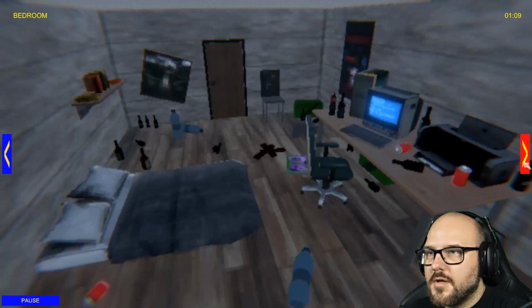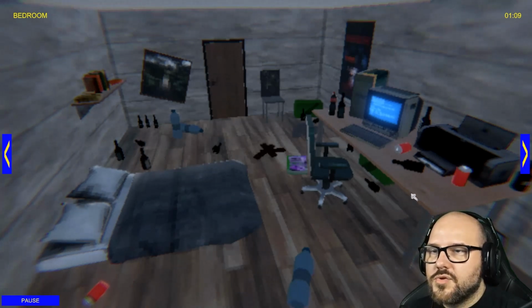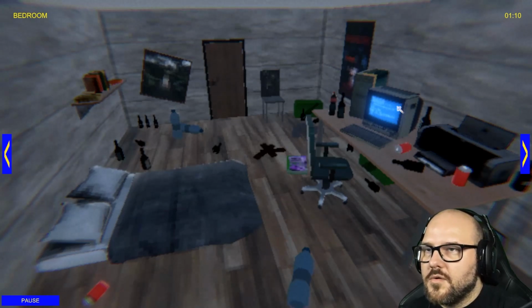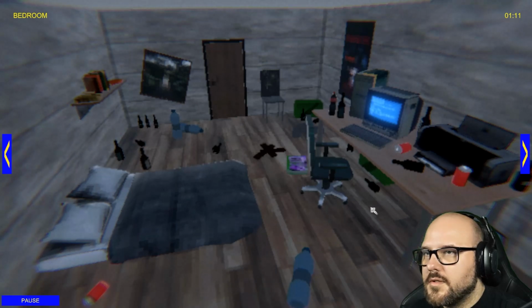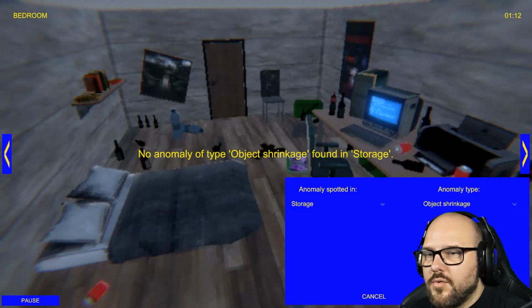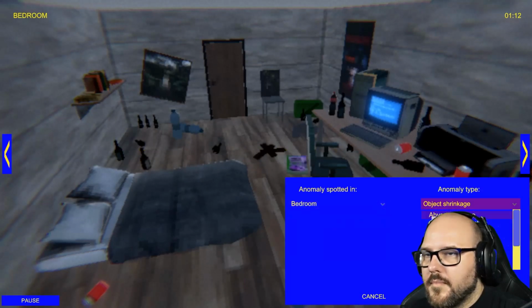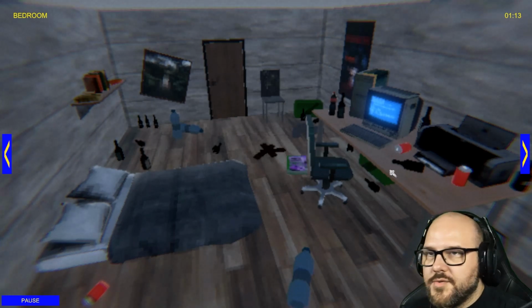Storage. Oh, the screen is gone. That's the missing object. There was a monitor under the table. Bedroom. Object disappearance. See, now I'm beginning to spot them. I see stuff.